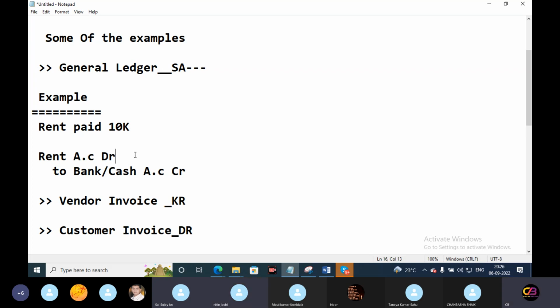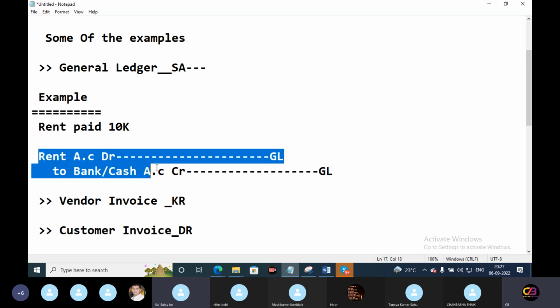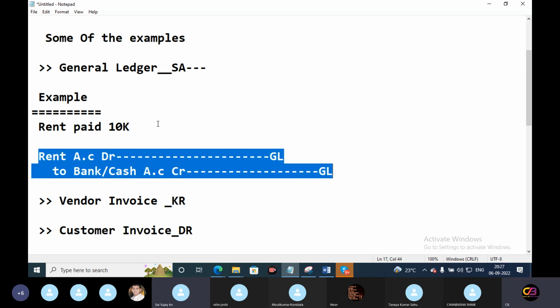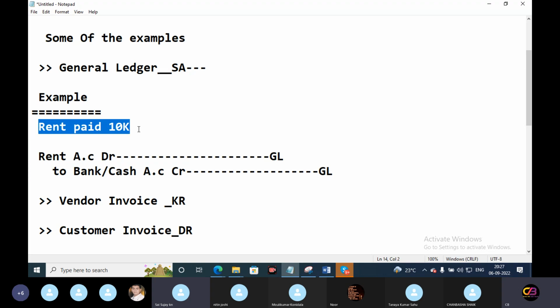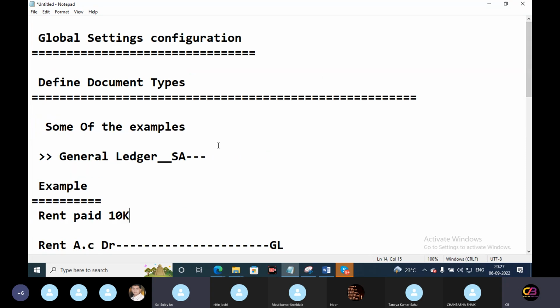So rent is a GL account. Bank also GL account. So rent paid comes under the general ledger. For general ledger, we have one document type, SA document.